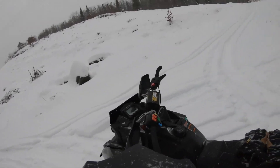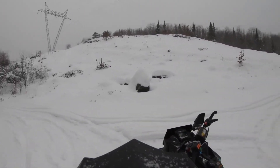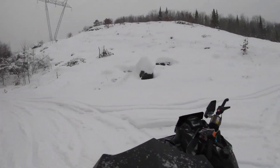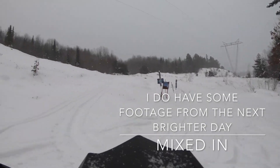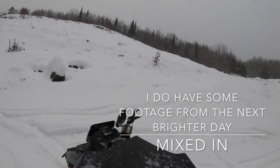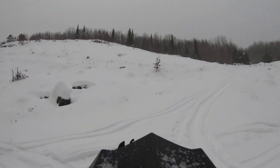Okay people, break-in is done. As you can see here, the light's flat and it is snowing — there's not a ton of snow, just kind of enough to get out and ride around more or less on the trail. Break-in ride is done, so we are going to go for a ride here.